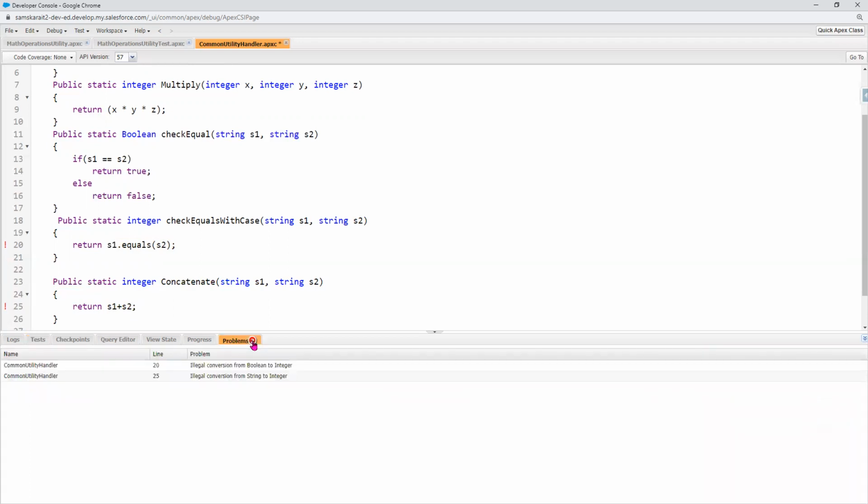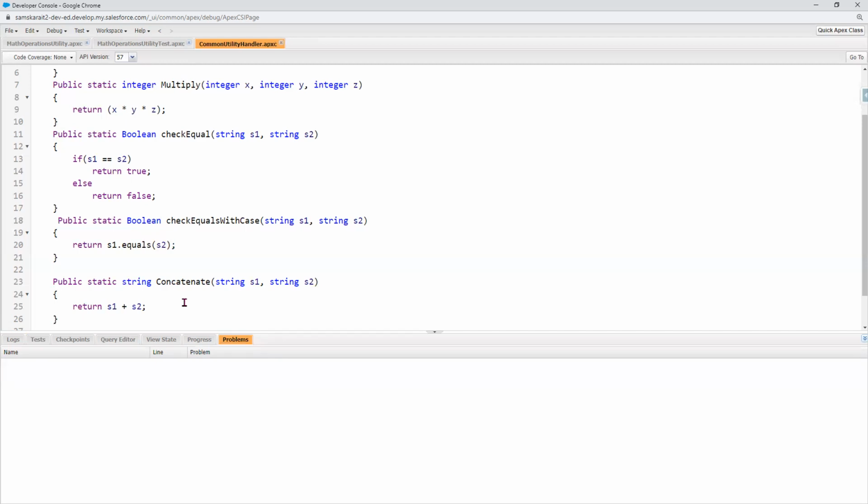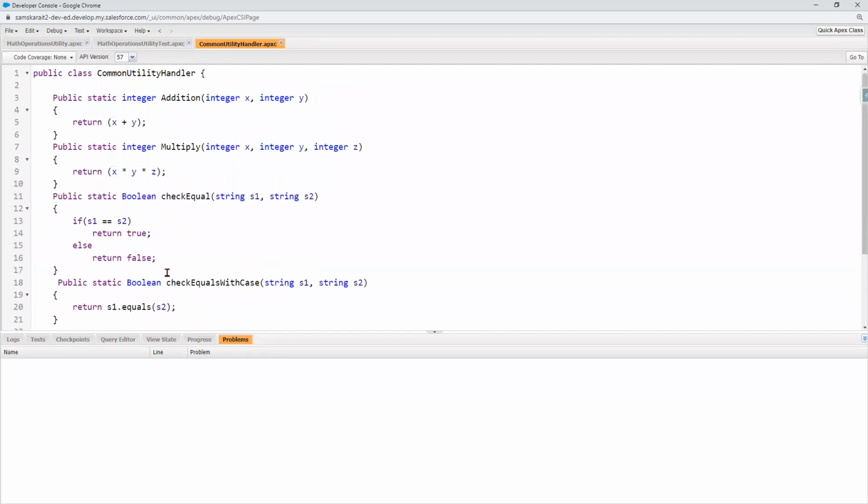What is wrong here? S1 dot equals returns Boolean, it's not an integer, and here it is a string.